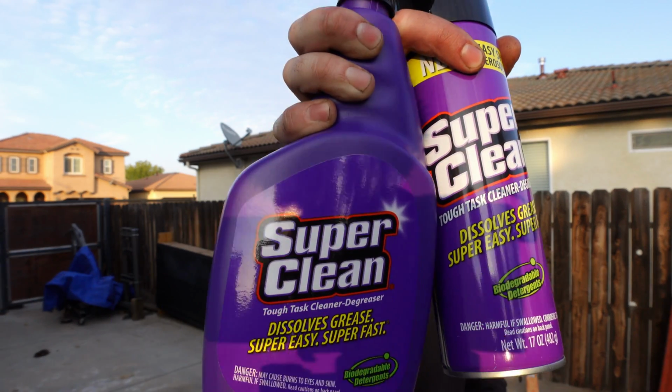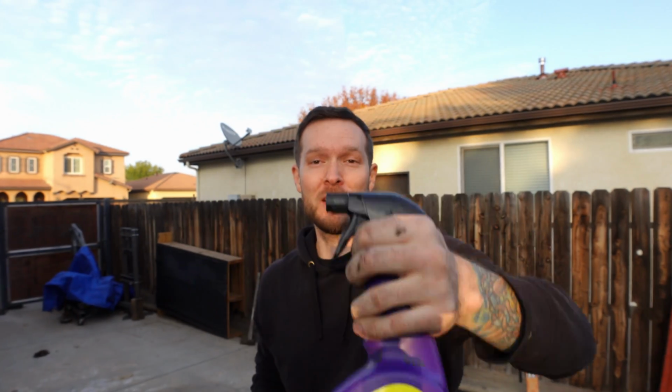The product that we're going to be using to clean the transmission is called Super Clean, and this is a degreaser I've been using for years. It's super heavy duty. It does an extremely good job at cleaning dirty engine parts, transmissions, things like that.